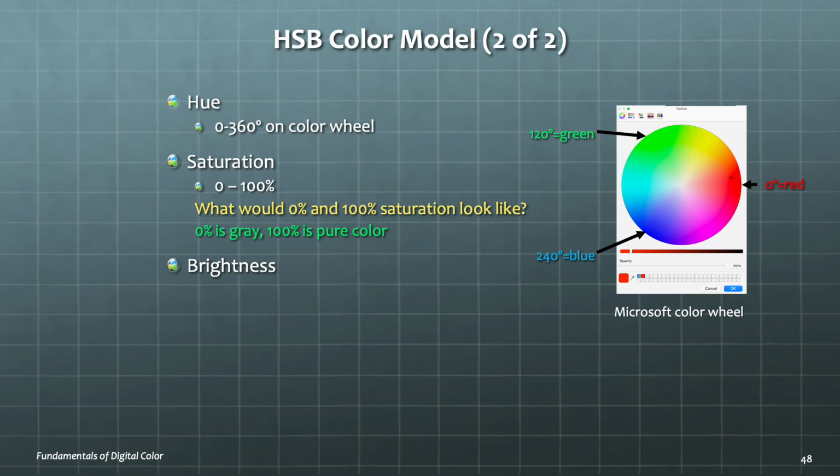As you learned earlier, brightness simply answers the question, how bright is the color? Note that brightness cannot be represented on the color wheel. It's a separate parameter, controlled via a slider below the color wheel in the screen capture at right. It's labeled as opacity, but this is confusing because opacity is usually meant to describe transparency, not brightness. Brightness is expressed as a number between 0 and 100%.